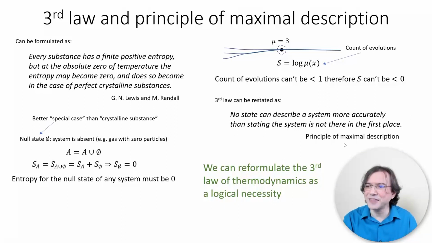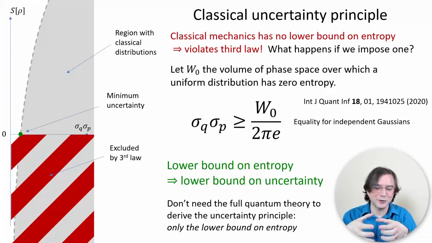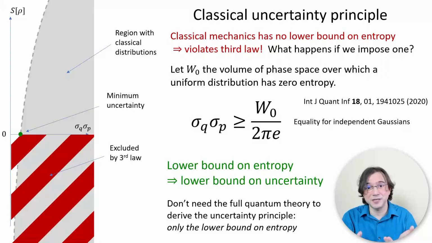So the idea is that this third law is not some sort of accident, right? It's really a logical necessity to make this thing make sense. And related to this, the idea that there is a zero: if one looks at classical mechanics, at both the logarithm of the count of states and the information entropy, the Gibbs entropy, you can see that this can actually take negative numbers. Because if you have a single point in phase space, the volume of a single point is actually 0, and so the logarithm of the volume would be the logarithm of 0, which is minus infinity.